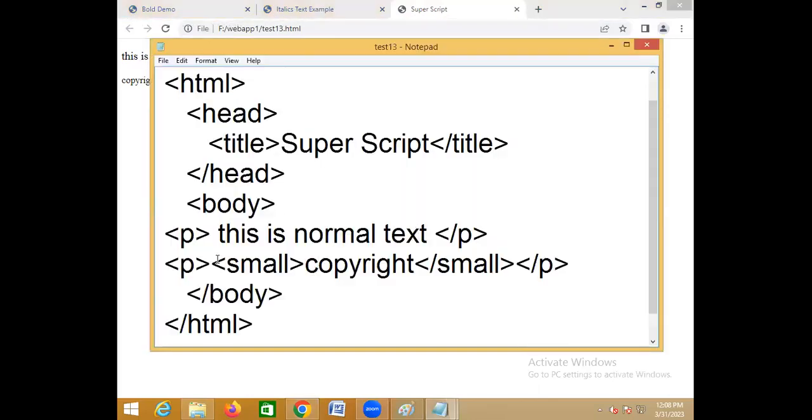If you see in this case, this is normal text. Assume that the size of this is 8. Then what is the size of this? 7. It will reduce the size by 1, yes. That you call it as which one? Small. Small tag is there.